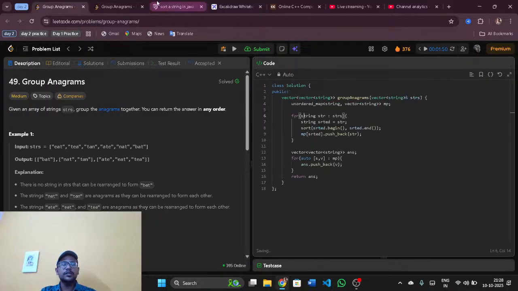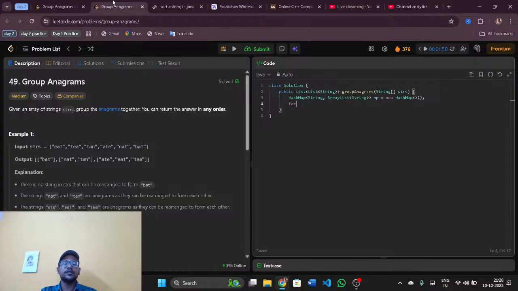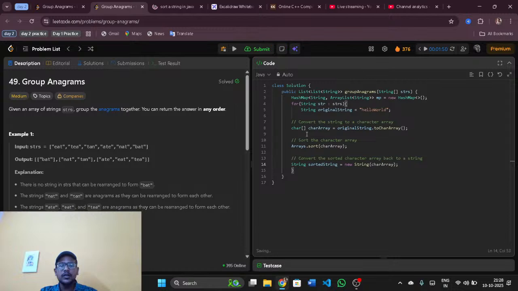For string str in strs. I'm just copying it. So I got str, right? So it will be str, and wait a second, str, and here sorted, nothing but sorted.